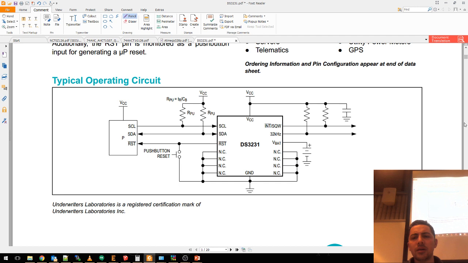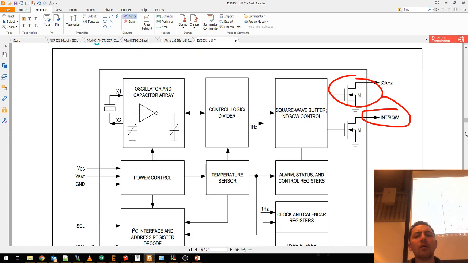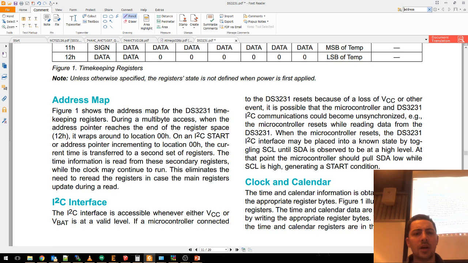Interesting, I can't find it. I know it's in here. I2C interface, DS1331, I2C interface. Ain't nobody got time for that.